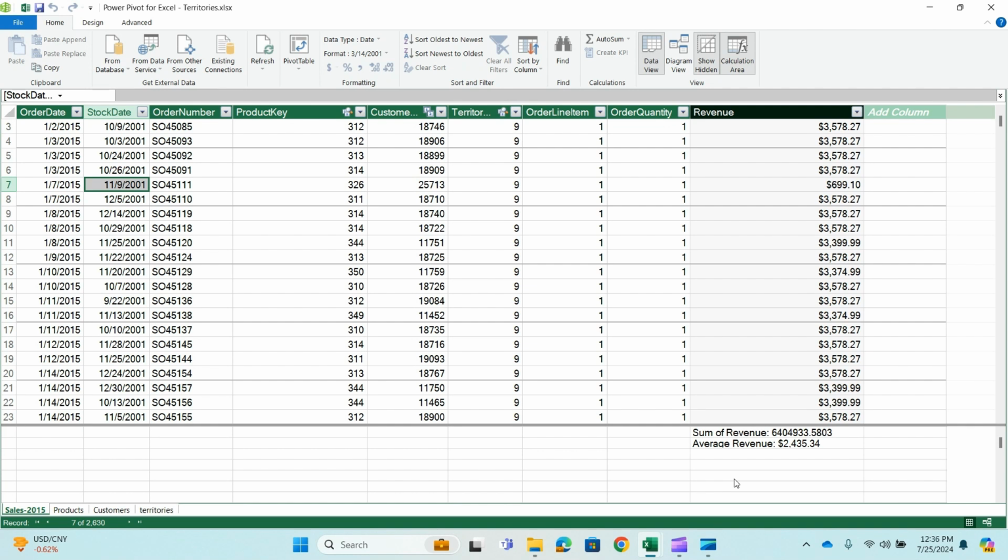The next one is you can easily and efficiently combine data with Power Pivot compared to what VLOOKUP does for you. Another reason you should use Power Pivot is that it comes with DAX functions instead of conventional Excel functions.